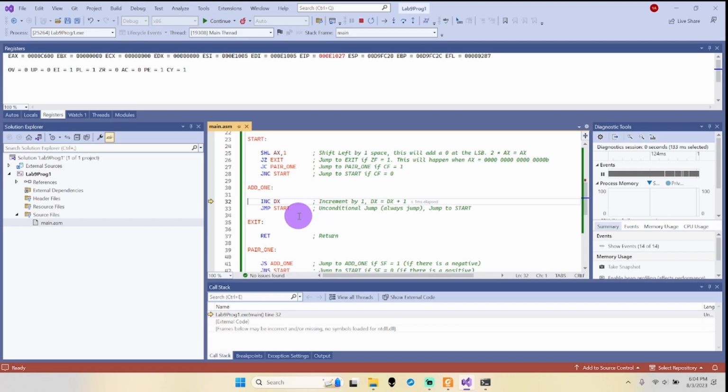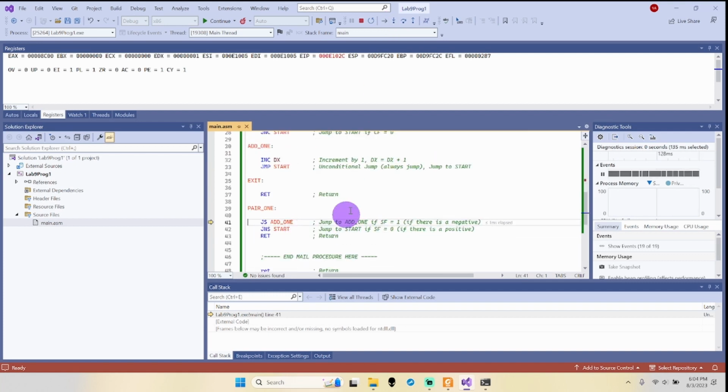So now increment by 1. Here's our counter, the DX register. It's going to be our counter, counting how many ones we have in there. I'm sorry, I shouldn't say pair, I should say how many ones. And then I'm going back up here and repeating the whole process again.